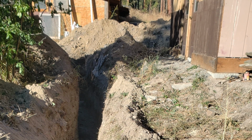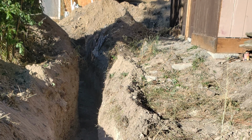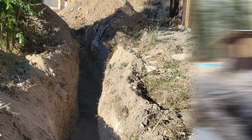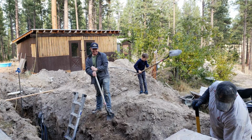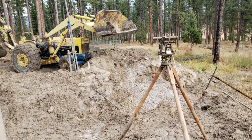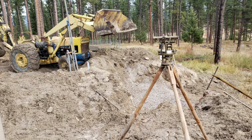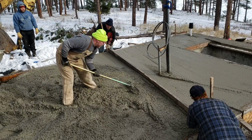We dug a huge trench to lay down the water lines 6 feet deep to prevent them from freezing over the winter months. We also ran electricity so we could give him light and run a pump and filter in his pool. All this digging left our entire yard a huge muddy mess, which we'll be cleaning up this spring. Next, we laid down a slab of concrete, including a hole for the pool. And then up went the walls.